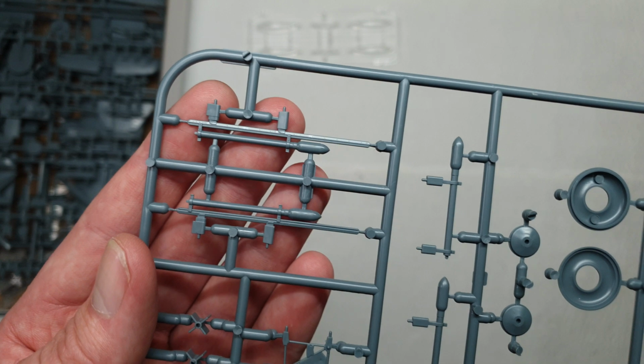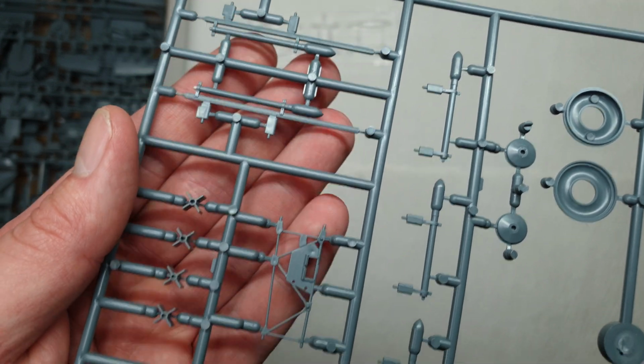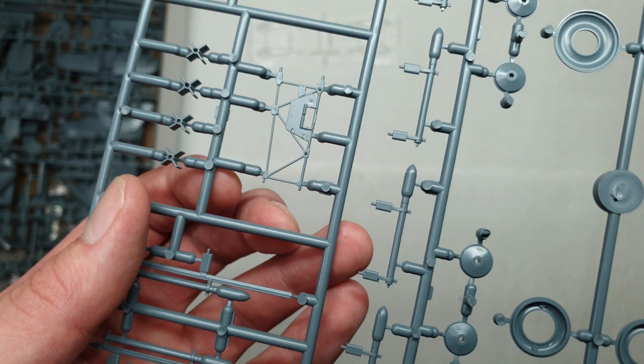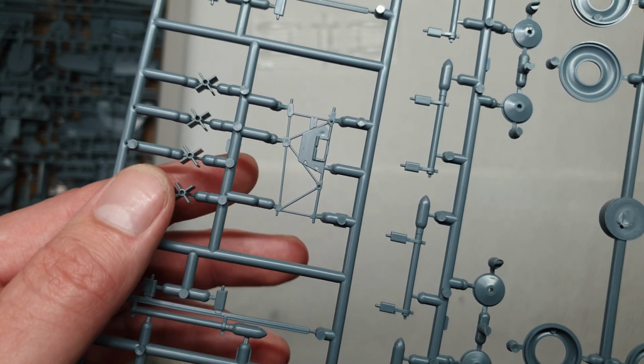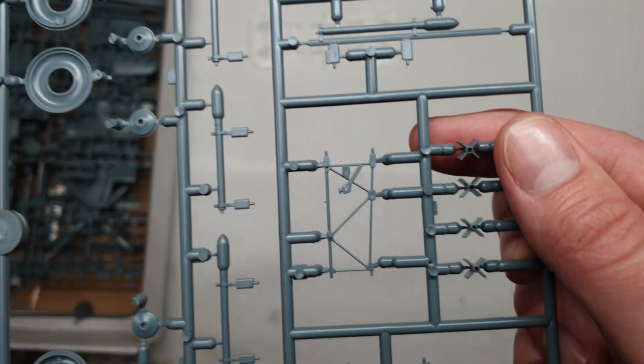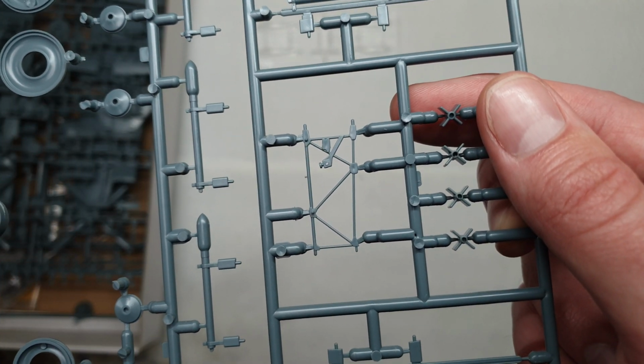We have pieces for the rockets and rocket rails, which all look kind of beautiful. We've got very, very thin parts, so be very, very careful cutting these off for the cockpit, sorry. Left and right. Again, more rockets.